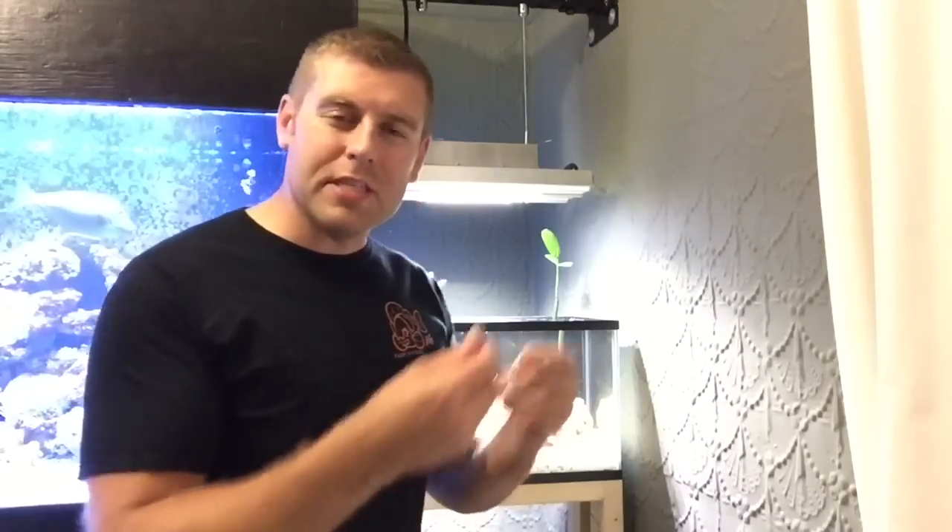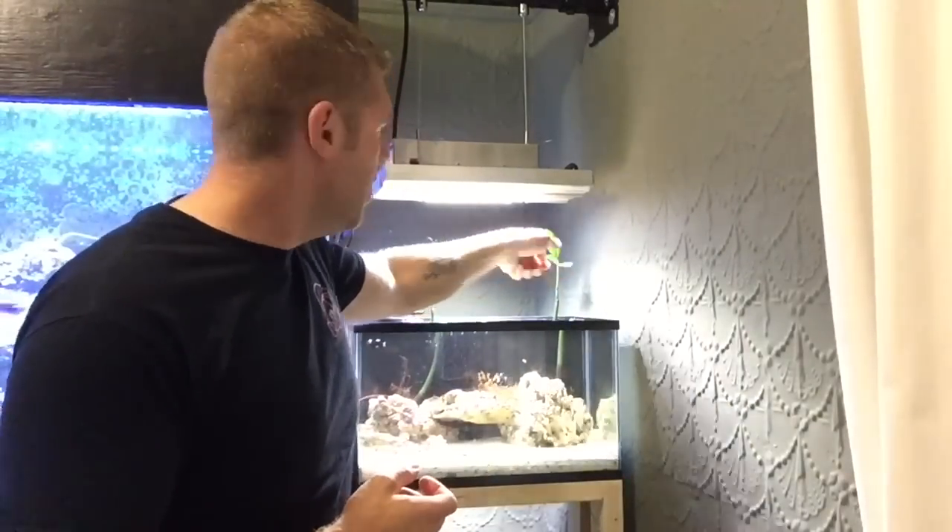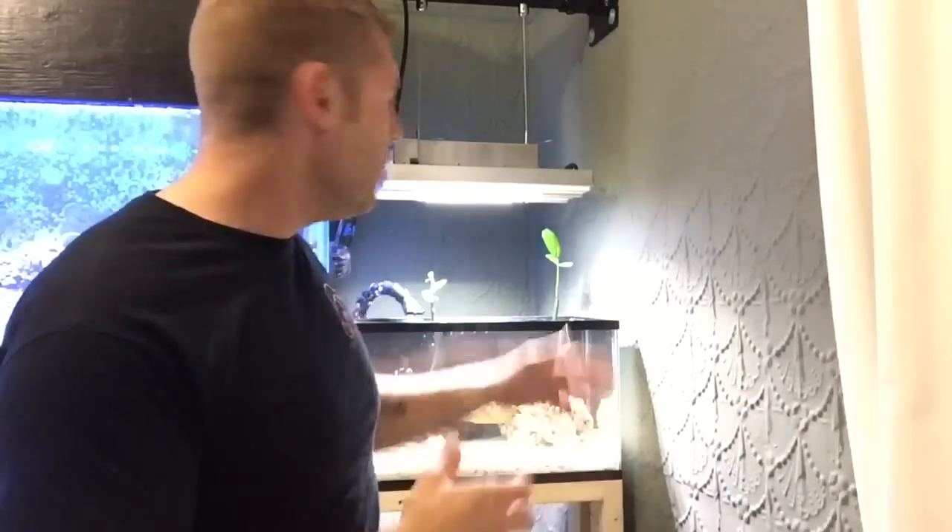Another pointer with mangroves — how do they absorb water? They absorb water through the roots, and 90% of the salt absorbed through the roots gets excreted through glands on the leaves. So when you see salt on your mangrove's leaves, that's why — it's excreting the salt and taking out just the fresh water. I usually just use a spray bottle to spray them down and clean them off so they look sharp. Like a desert plant, the mangrove stores water in its leaves and has little hairs that help reflect sunlight and prevent evaporation.